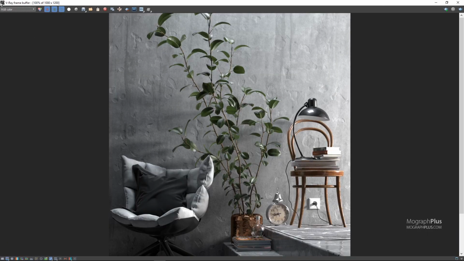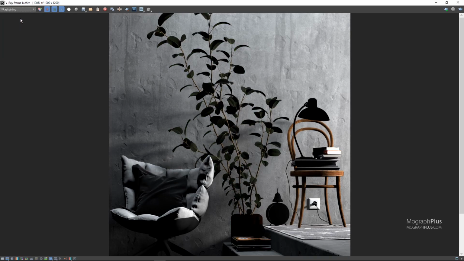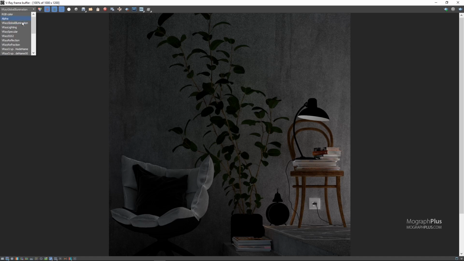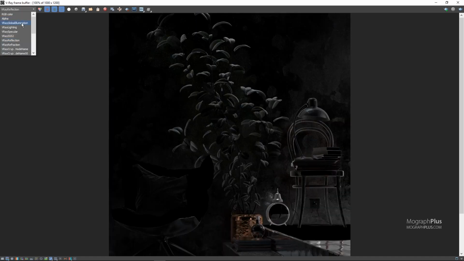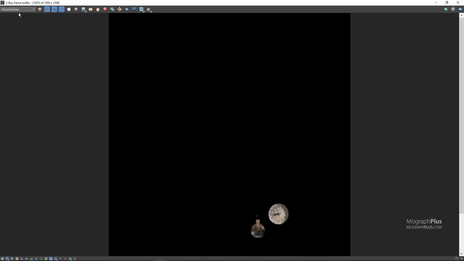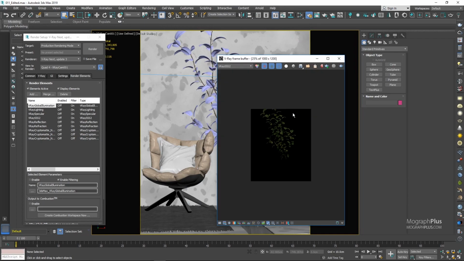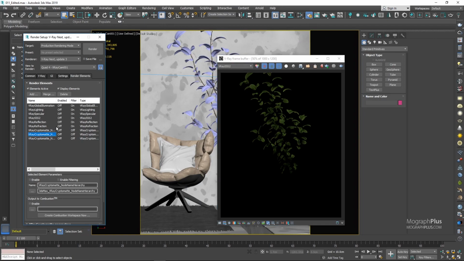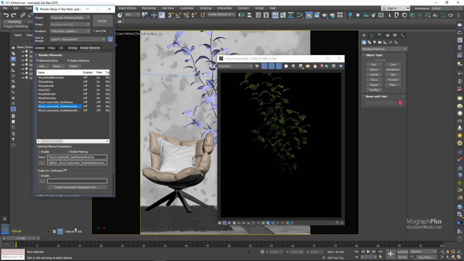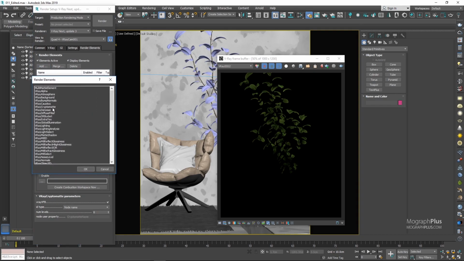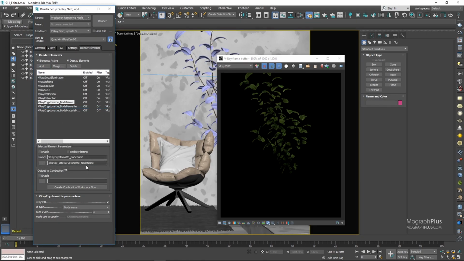Our essential passes to be able to recreate the beauty pass are lighting, global illumination, reflection, specular, refraction, and SSS2. To have a successful composite, we need mattes for our objects and materials in the scene, and thankfully V-Ray supports Cryptomatte. In the Render Elements tab, you notice we have 3 render elements based off of the V-Ray Cryptomatte render element, which you can simply add using this Add button. I have added 3 and changed the ID type option to node name for the first one, node name with hierarchy for the second one, and node material name for the third one.